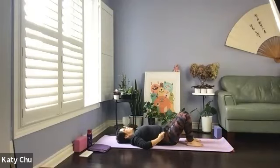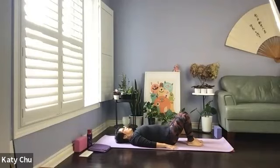Bend both knees, your spine will automatically release, keeping the natural curve in your lower back. Arms down by your side, chin to chest. Close your eyes for a moment, taking a few calming breaths. Let your body get used to lying on its back. And we're gonna go into the bridge pose.